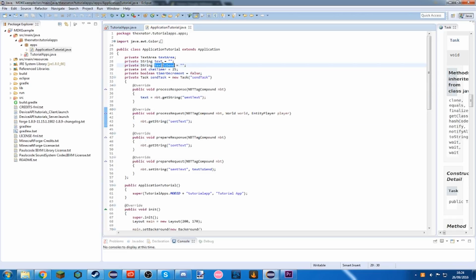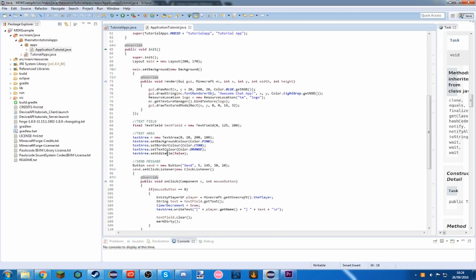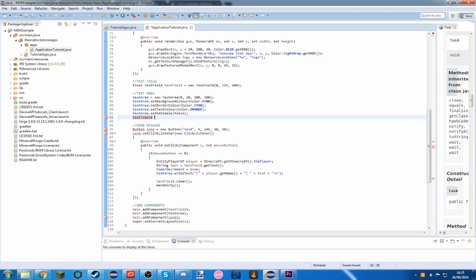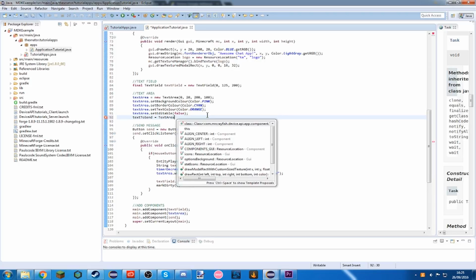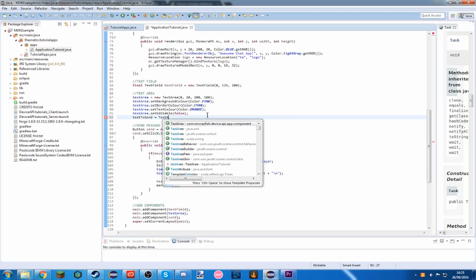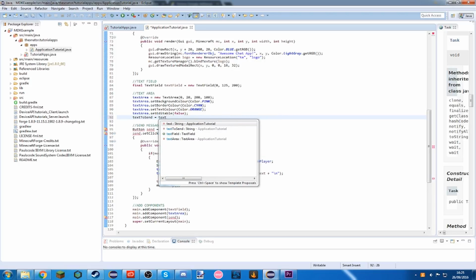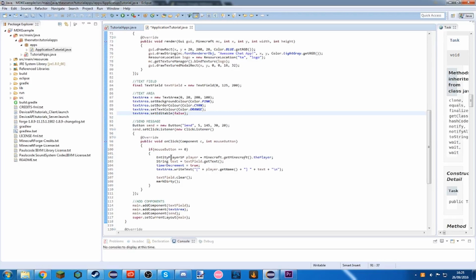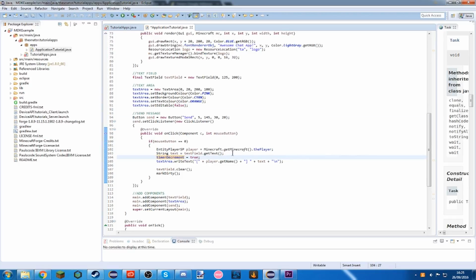And now we want to do this in the same way that we do, oh wait, no, we just want to do text to send equals text area dot get text. Watch. Oh no, I'm writing text area rather than text area dot get text, and we don't want to do this here. We want to do this when we click this button. And so rather than do this here, we want to do this here.